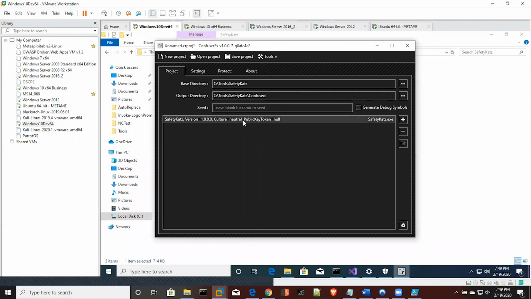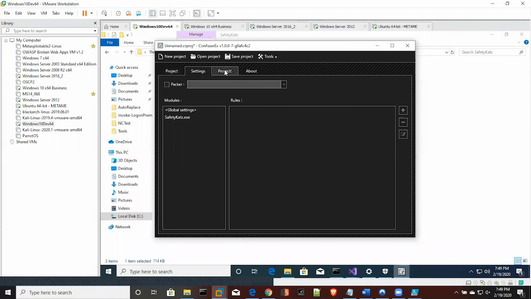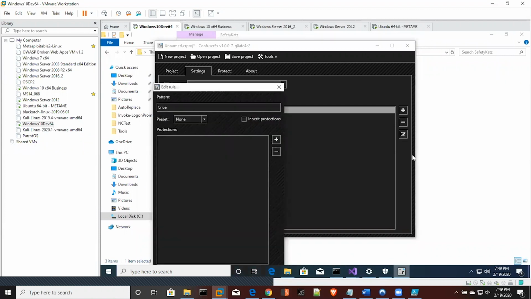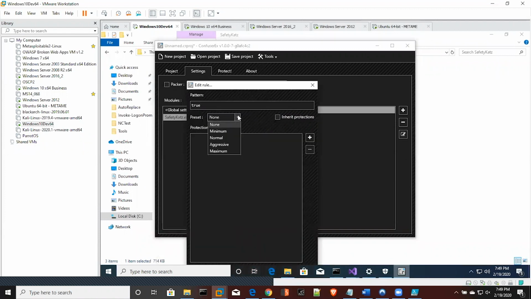Okay, so there it is. Now we're gonna go to some settings. We're gonna pick this, and I'm gonna say plus true. There's a lot of different things you can do here. I set this to normal, and just want to point out that the more obfuscated you make it, the more likely it will be to break.